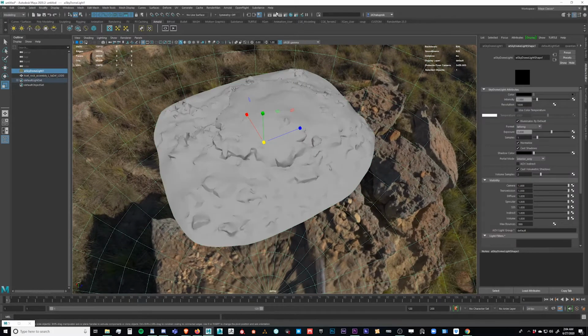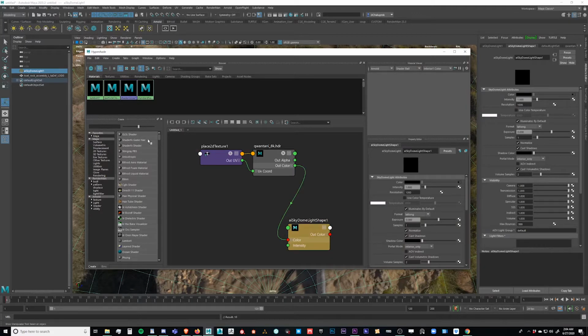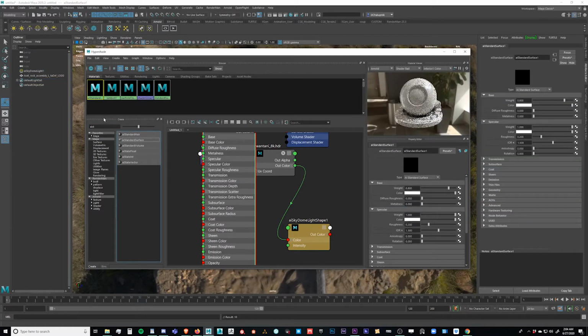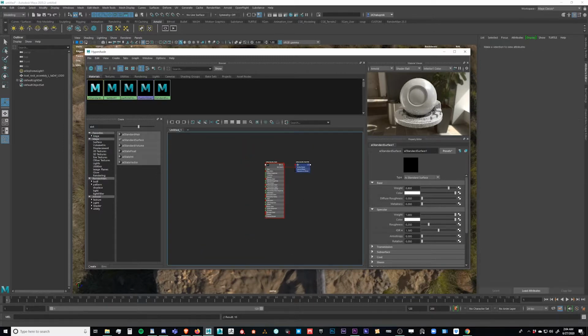Okay, so now let's launch the Hypershade. And since we're doing this in Arnold, I'll go ahead and make an AI standard material. So if you type into the search bar AIST, you can find that AI standard surface. And we'll go ahead and select it here and hit input output connections, clean up our scene, and now we're only looking at that material.